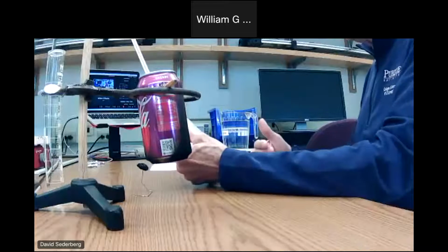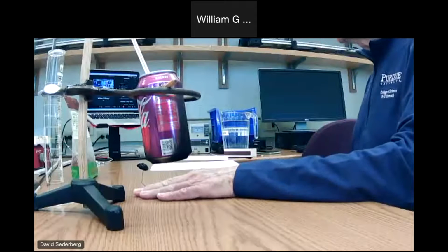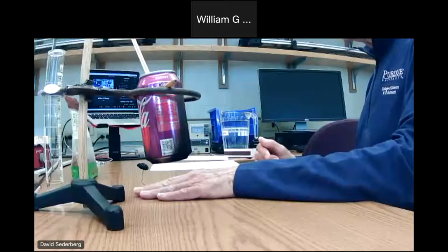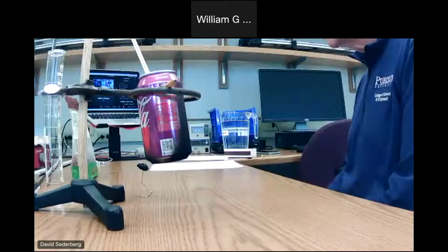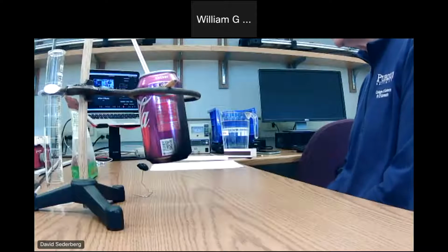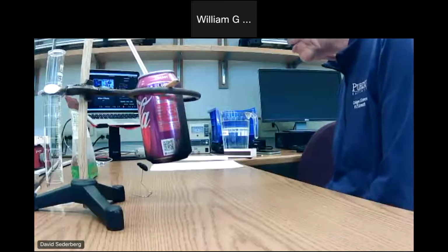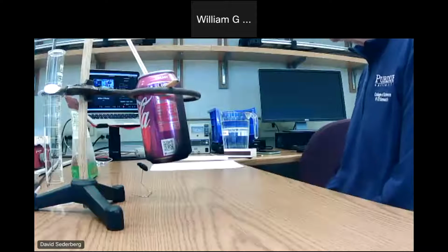So experimentally, I didn't mention this, but weigh the nut. Once you weigh the nut, you calculate the number of calories that were absorbed by the water. Compare that to the mass of the nut, and you can get calories per gram of nut experimentally. And then when you look at the package and it says 210 calories per serving, and a serving is 30 grams, you can calculate how accurate your result is.